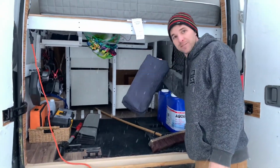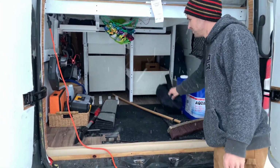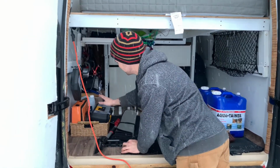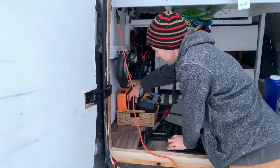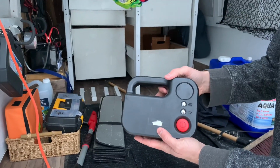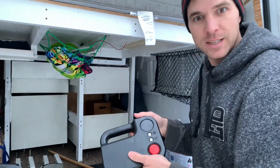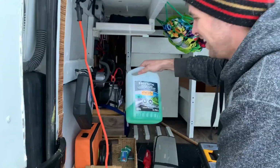We have first aid for you in case of emergency. There's lots of stuff in there. We have roadside first aid, also good. Jumper cables included. Yep. Some tools for you, just in case. I like to include the tools. Handy dandy little compressor here actually, which is 12 volt. Now this takes a long time for our big tires, but at the same time, still handy to have. I like to be prepared.